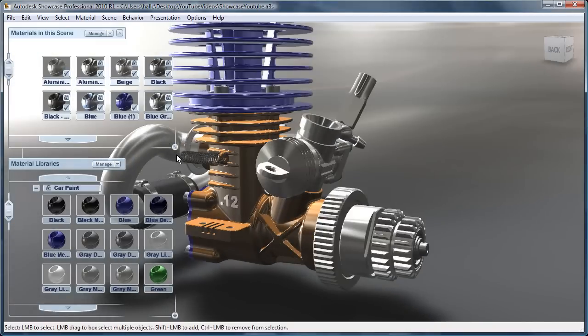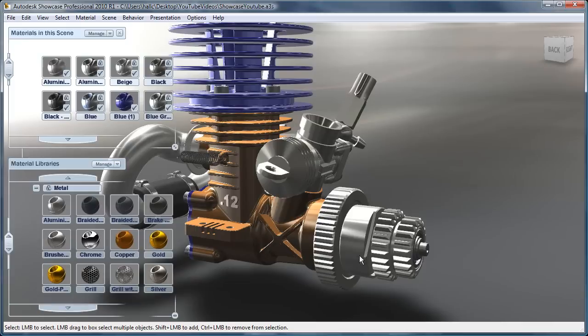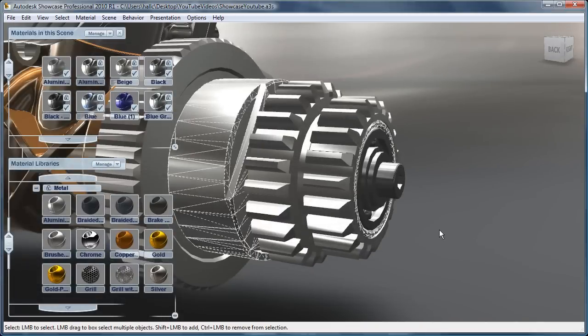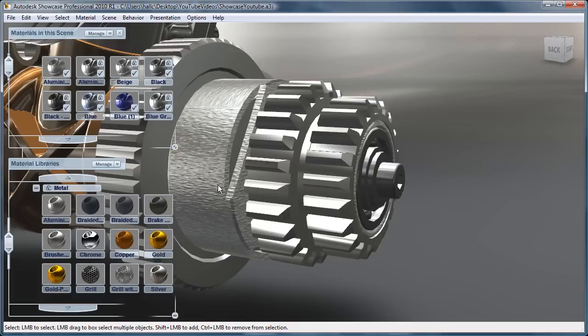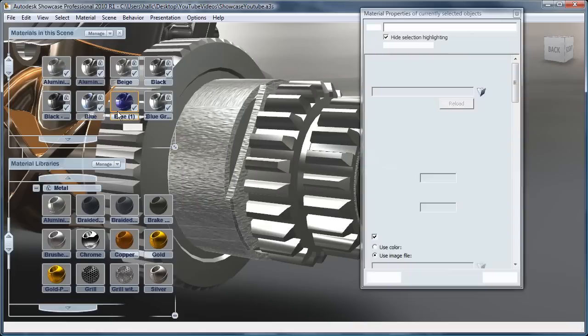Now this over here, we can use more of a brushed metal. So we'll go to Metal, and let's turn on Brush. Let's zoom up. If I hit F, that's going to fit my object I select right to my scene. Let's add a brushed metal. You can see that it added in a brushed metal. Now you'll notice that the mapping isn't exactly equal. So what we want to do is pick our object, and what we want to do is at the bottom here, or you can hit Control M, is go to the material properties.